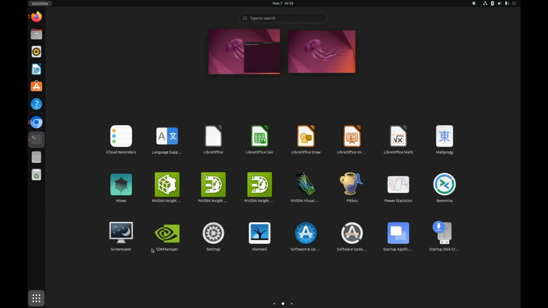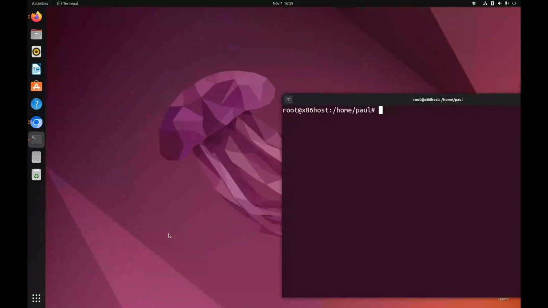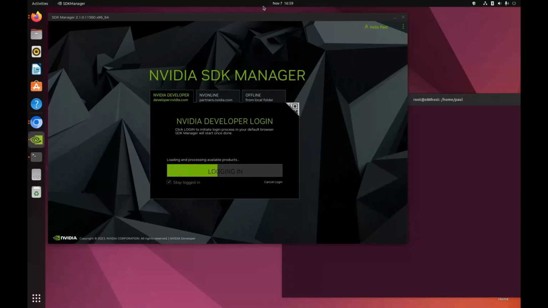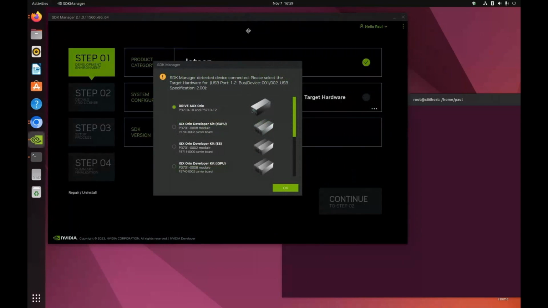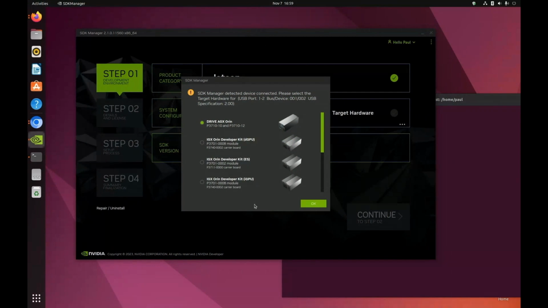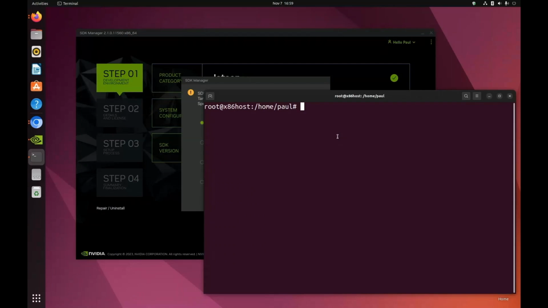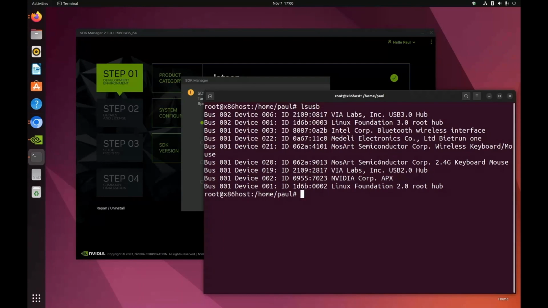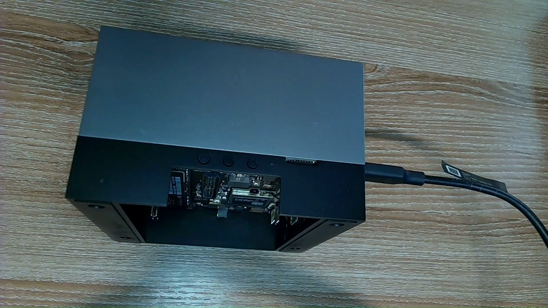With host and target machines connected, you can now launch the SDK Manager. When you launch it, you should see a menu not unlike this one. If you do not see any pop-up menu, it is possible that the AGX dev kit did not go into recovery mode.